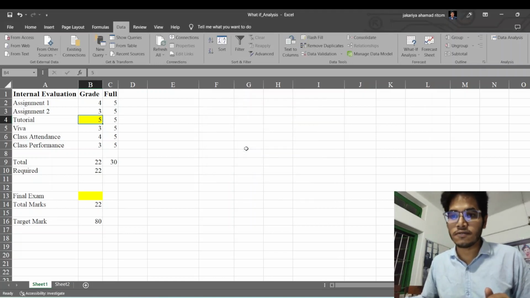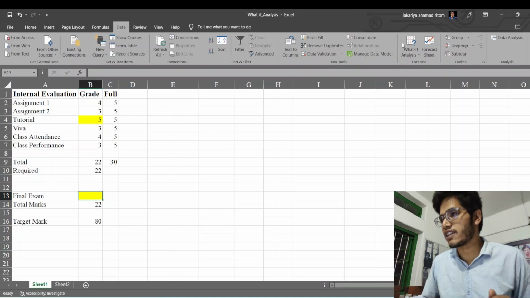Then press OK. Next we see our final exam mark is also not given here, and our total target mark is 80. Now we will also do a Goal Seek here.